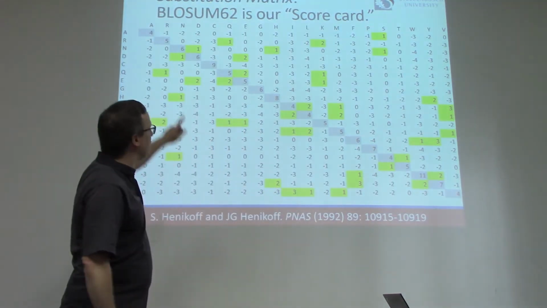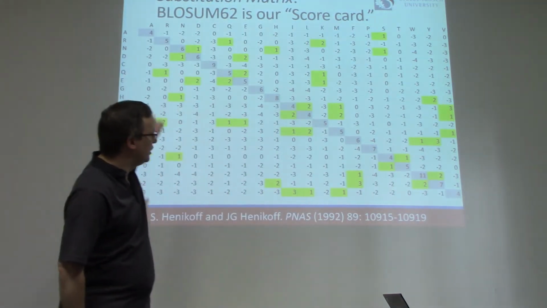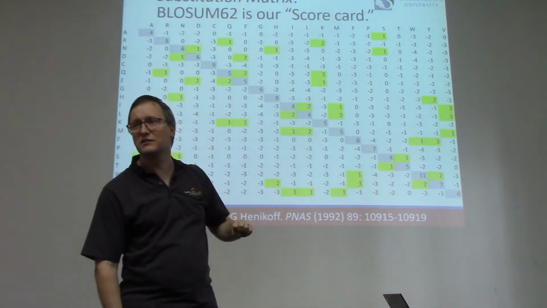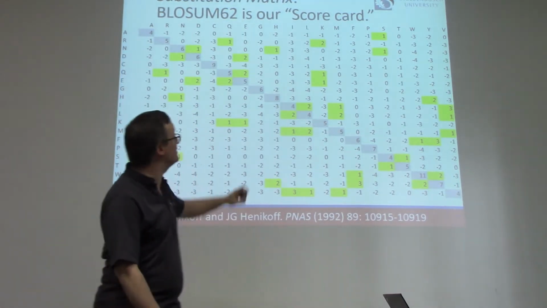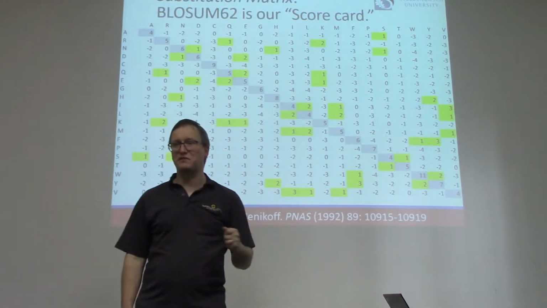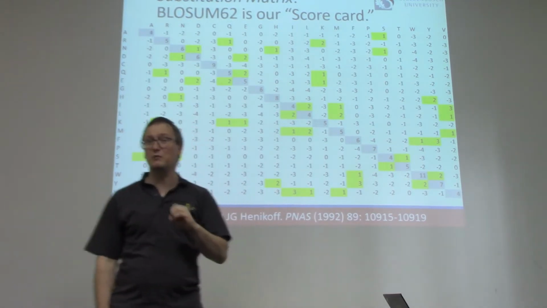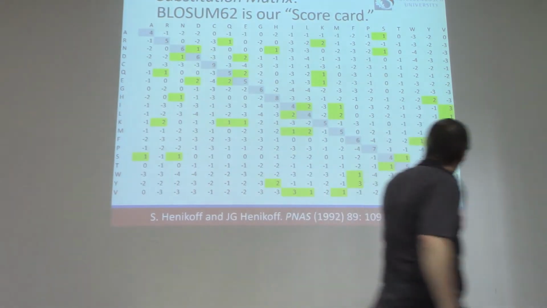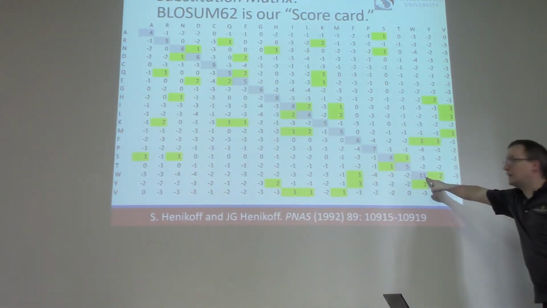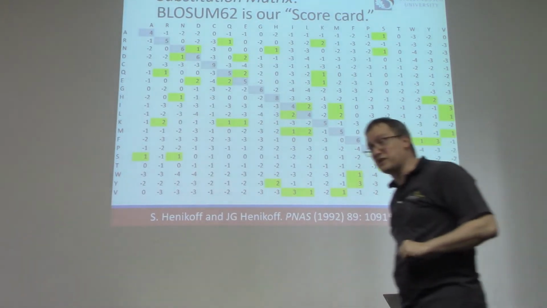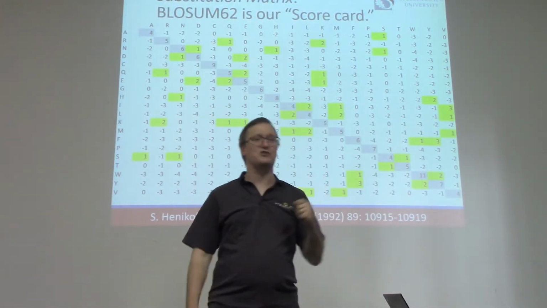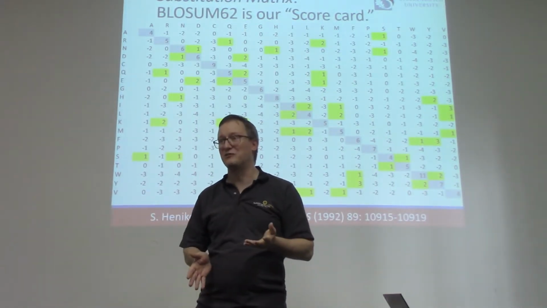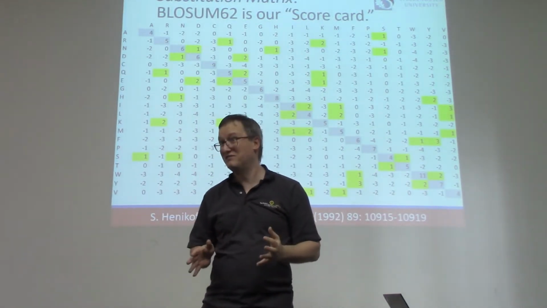So when we look across here, we see that we've got a high value over here at, I believe, 11. What is W in amino acids? Tryptophan, exactly. So tryptophan stays tryptophan much, much more frequently than we would expect by random chance alone. I can just go from tryptophan on this row and tryptophan on this column, and they align right here. This is a log base 2 scale, which is saying that tryptophan remains tryptophan 2 to the 11th fold more than you would expect by random chance alone. Tryptophan is obviously not that replaceable.